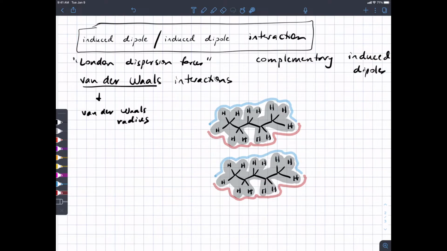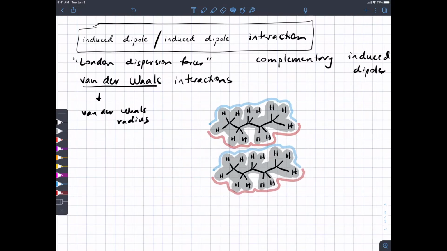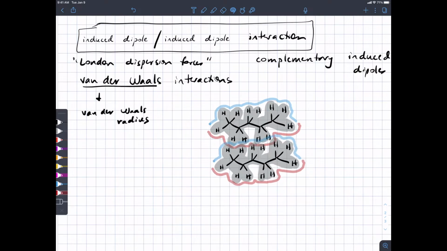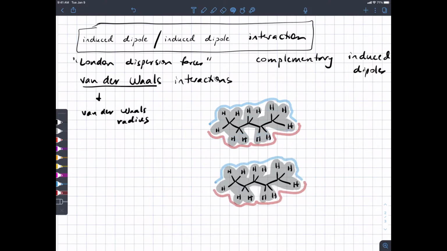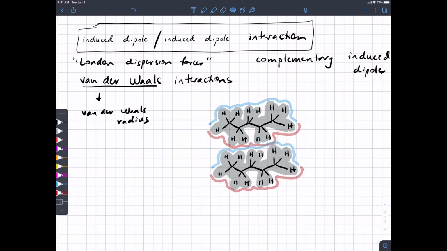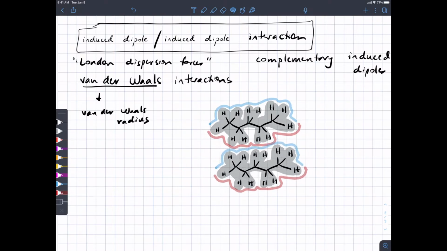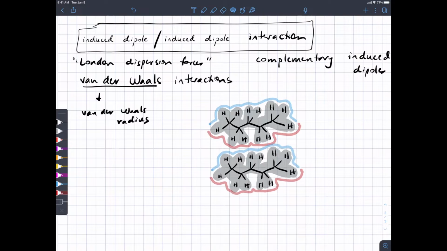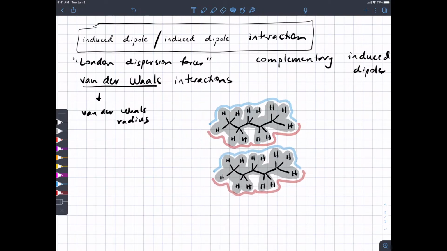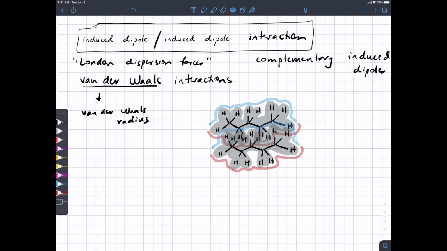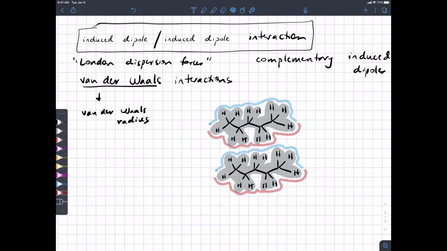In other words, I can make a complementary interaction to some point, but if I go past a certain point, then I've got charge repulsion dominating and the molecules will push farther apart. So the van der Waals radius is really as close as atoms can get to each other if they're not bonded to each other. And again, it's a trade-off. If you get somewhat close, you get these complementary interactions between induced dipoles. If you get too close, the repulsion between electrons overcomes that.